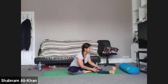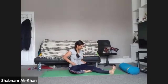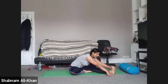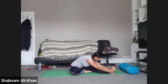Keep that left leg nice and active. We're going to just stretch over this side. So we're going to inhale as we lift and lengthen. And exhale as we reach forward over that left. Just take your time, just appreciate your body for exactly how it is in this moment. Use that breath.